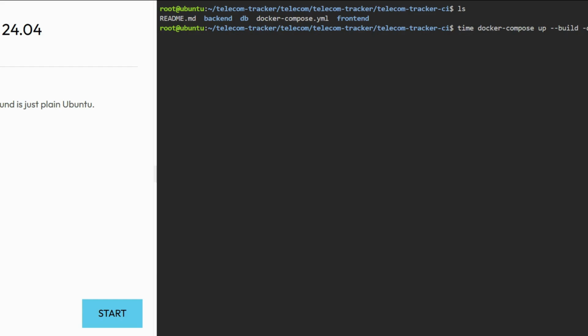The reason we do that is that without the -d flag, the time command won't finish until we manually hit Control-C to stop the container, which would mess up our timekeeping. We want to monitor how long the build takes, so we need to have both time and -d in the command. So we'll go ahead and run the application build process. We'll watch it, and we can see all of the layers being built and all the containers being spun up, and then we can actually test out the application in our browser. So let's take a look.